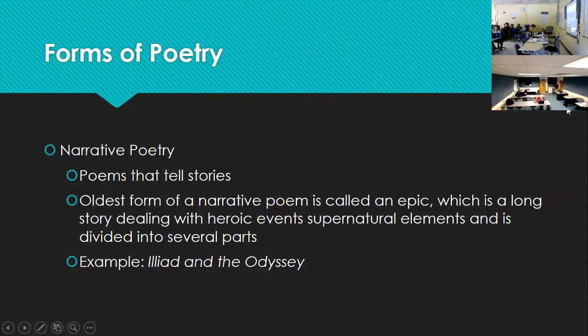Narrative poetry. The first poets were expert storytellers who told elaborate tales to entertain people, and narrative poetry was also a way of recording history. The Iliad by Homer tells the story of a 10-year battle and the ultimate defeat of Troy. Another example of a narrative poem would be Beowulf, which a lot of you have probably seen that movie.